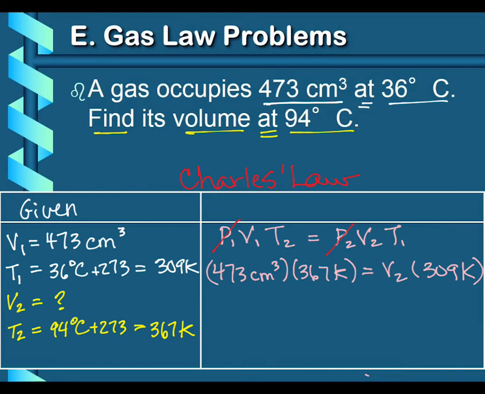So when you divide both sides by the 309 Kelvin on each of these, notice your K's cancel. That completely cancels out. So we're left with V2 equals something in centimeters cubed. That's good because that is a volume unit. And when you multiply your two top numbers, divide by the 309, you get 562 centimeters cubed as your answer. Make sure you get this entire problem, including the word portion, down. You'll be doing a lot of these problems as we go.